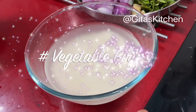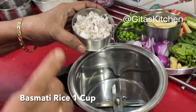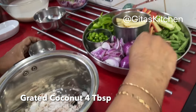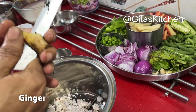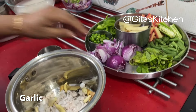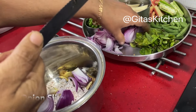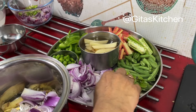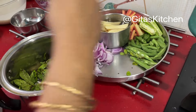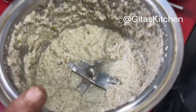For the vegetable biryani I have taken 1 cup of basmati rice, washed it and it's been soaking for about 20-25 minutes now. We'll grind a masala paste — it's about 4 tablespoons of grated coconut, a small piece of ginger, 5-6 cloves of garlic, 1 onion roughly chopped, and a handful of pudina or mint leaves. That adds a very good flavor to your biryani. Now we'll grind all these ingredients to a paste. Our masala paste is ground and ready.